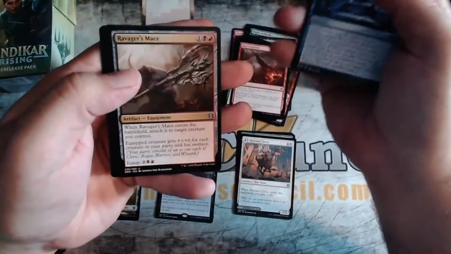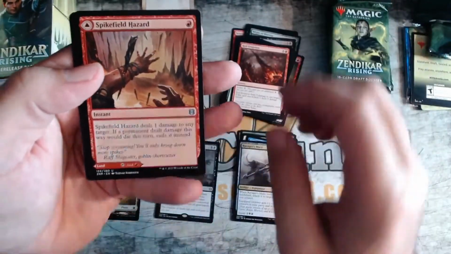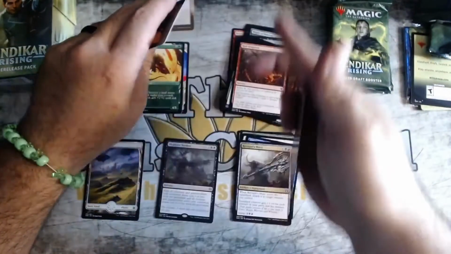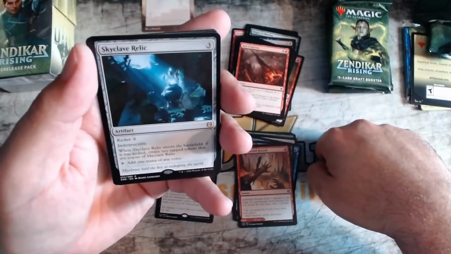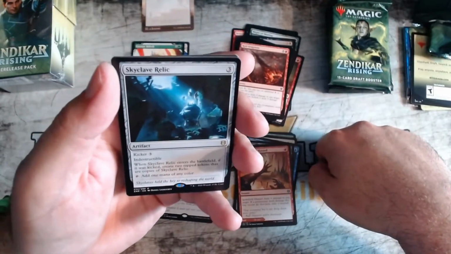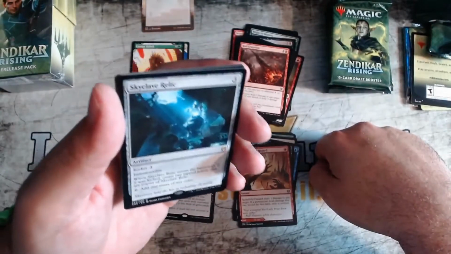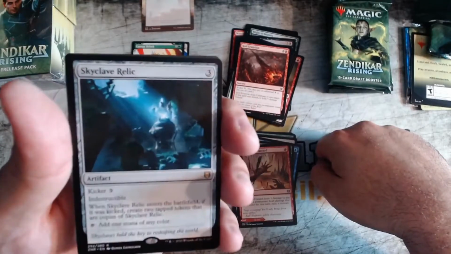Skyclave Plunder, Ravager's Mace, Spikefield Hazard, another dual-face modal card. And the back is Spikefield Cave. And our rare is Skyclave Relic. 3 mana for kicker 3, indestructible. When it enters the battlefield, if it was kicked, create 2 tapped tokens that are copies of it. And it has tap, add 1 mana of any color. That could be interesting.